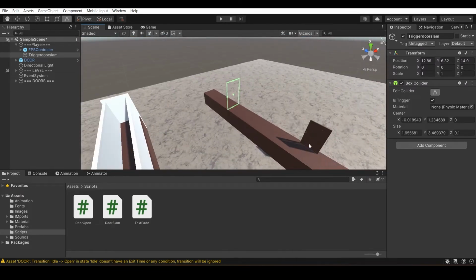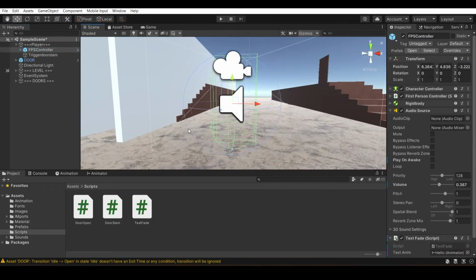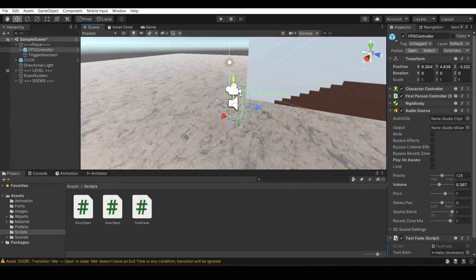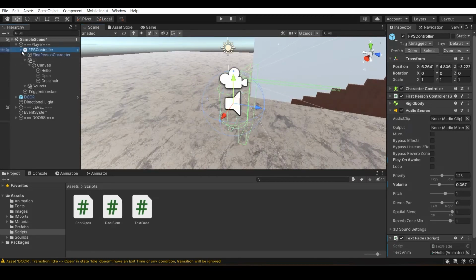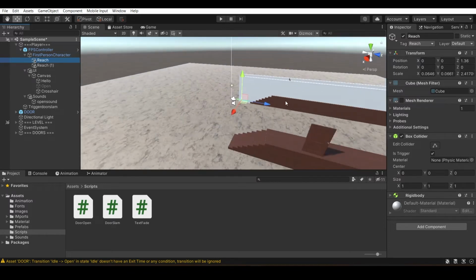So that being said, our 2 triggers are made. We go to the player right now, and you see that I have added two tags. Let me show you. The first is the reach tag. That will be used for the door, when the person sees the door knob and the text appears, door open.